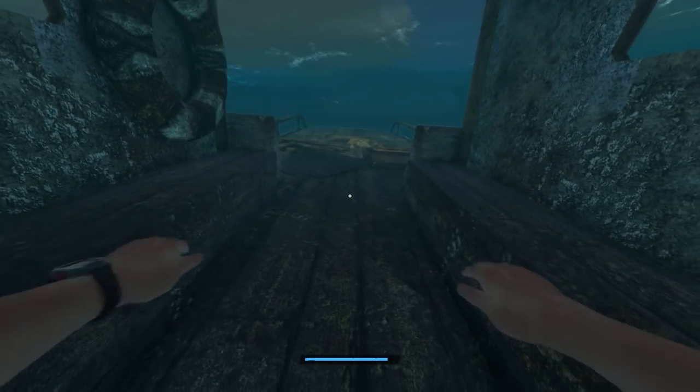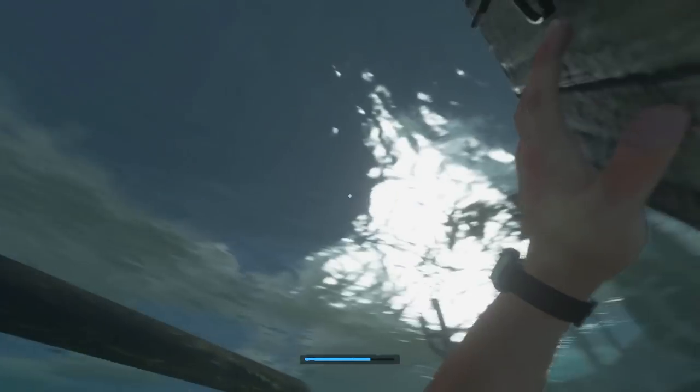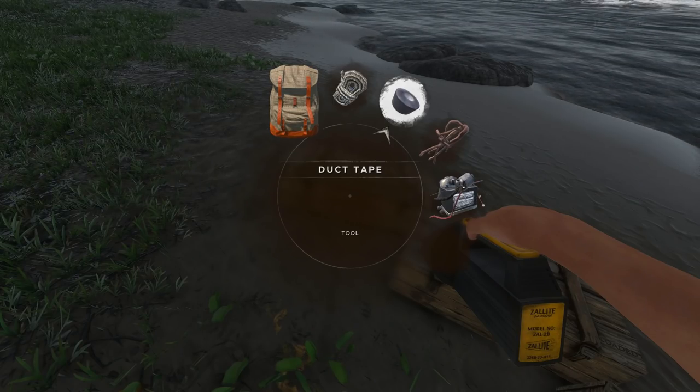All right, hang on. Anything in here in the captain's area? Nope. Oh, there's an underneath. There's a chest. I'll take it. There's a second chest. All right, I got to do some juggling because my inventory's full. Well, this one has duct tape in it. Haven't seen that yet. That's pretty helpful, probably.